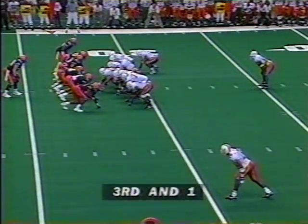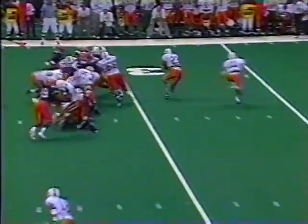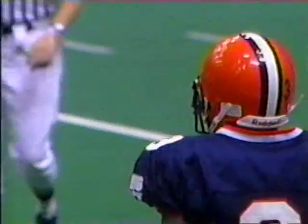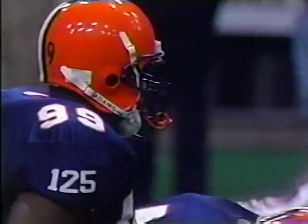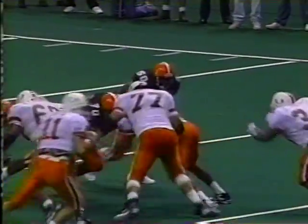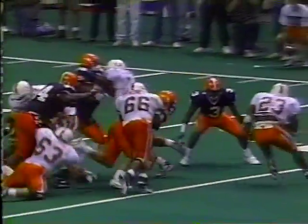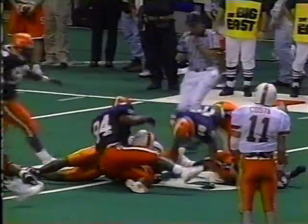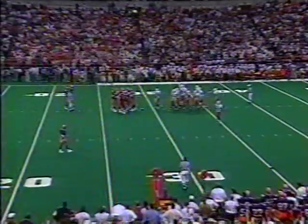Larry Jones is the single back. He's got the ball. And the Orange men have him short of the line of scrimmage, or no more than the line of scrimmage, and certainly short of the first down. It was third down and about a yard, maybe a yard and a half, and the Orange stacked it up, led by that little corner, Bryce Pebble. And number 50 on the outside is Antoine Pons. Number 3, Bevel, is the corner, Keith, the small corner that we were talking about. He comes up. He's pretty good physical. He made up to make the tackle.